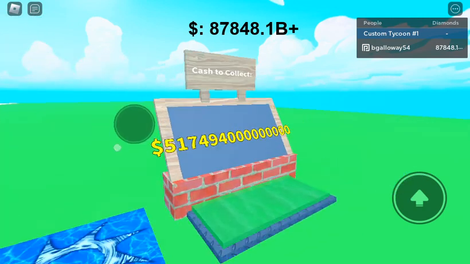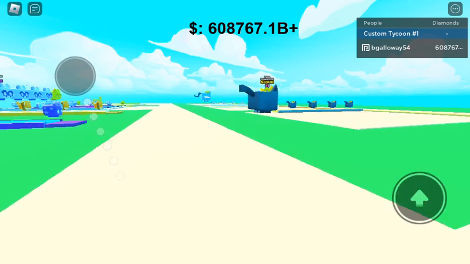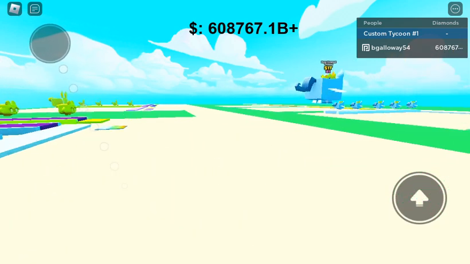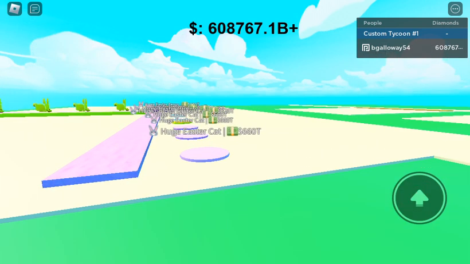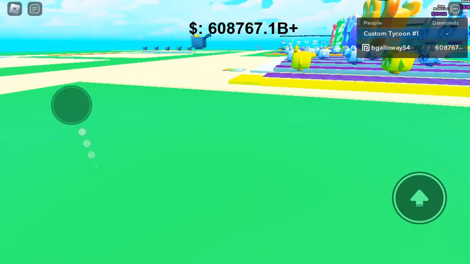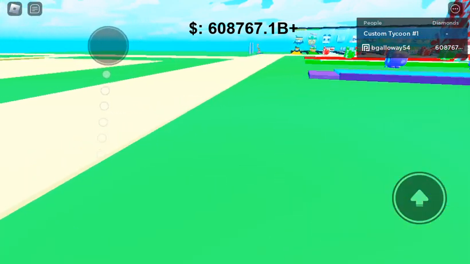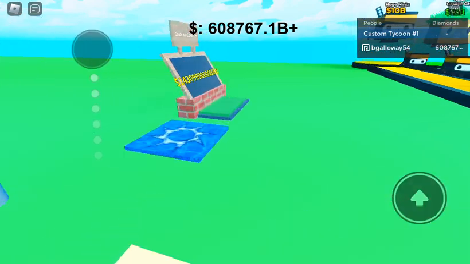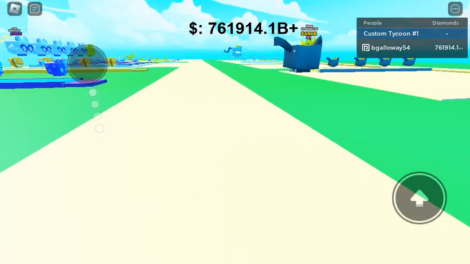Anyways, I have 500, 600 trillion bucks. Easter Cat, it's 660, bro, what is my brain? My brain is going in different directions. 608, no, go somewhere else. And 754.